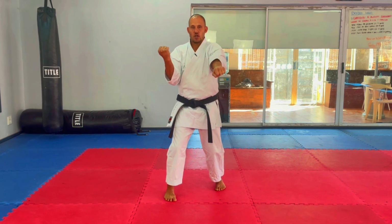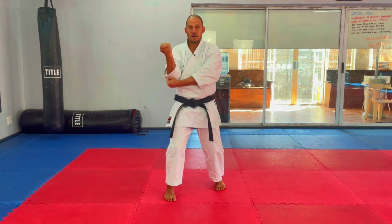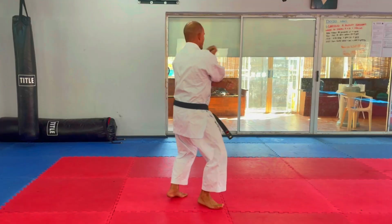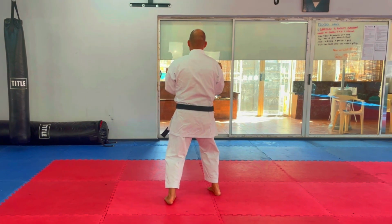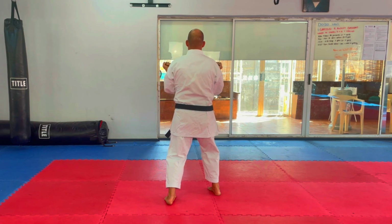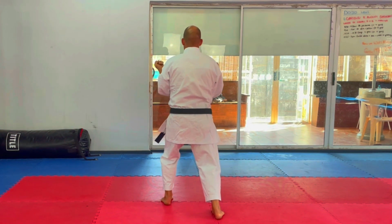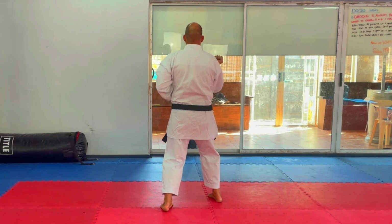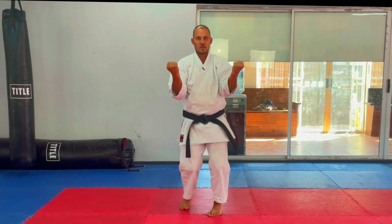Back, punch, chamber, cross. Now, some people look, then step. Some people step, then look. Do what your sensei says. Some people focus heavily on the ben sukudachi or kosudachi. Turn and block. Punch, block. Adjust, step through, tighten. Back, punch, block. Adjust, step through, tighten. Back, punch, block. Adjust, step through, tighten. Back, punch, chamber, cross, step, block, punch, block, step through.